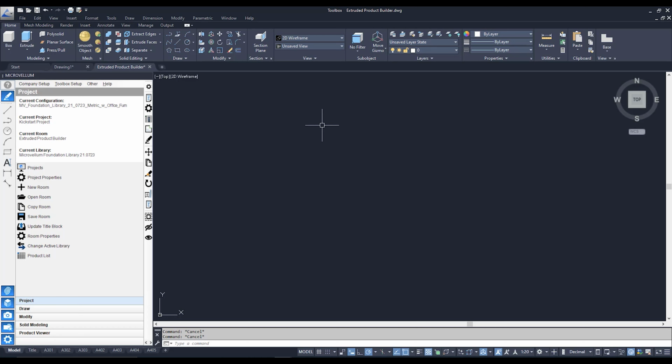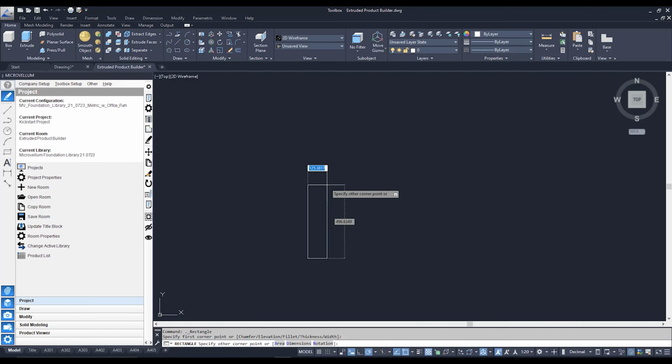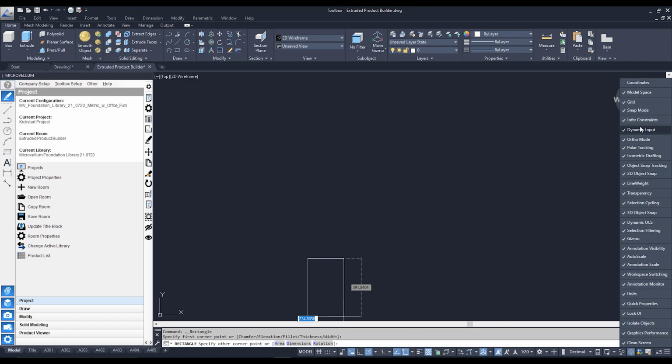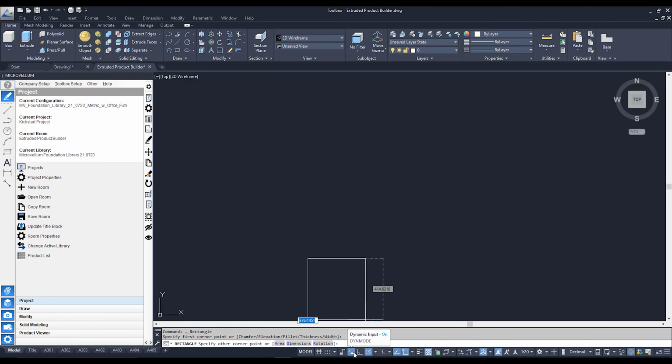So we're going to start off with some Autocad shapes, primarily a rectangle. We're going to go over here, click on this point, and you can see some text boxes are appearing near my rectangle. This is what we call dynamic input. In fact, you can see there's a little symbol down here where it's highlighted blue. Now, if you can't see this symbol down here, if we go over to this customization button, make sure you have dynamic input ticked, and then make sure you have this guy over here set to blue. This will allow you to actually input the dimensions of your rectangle.